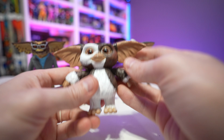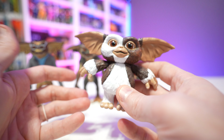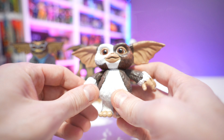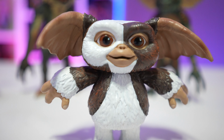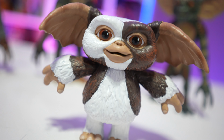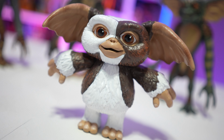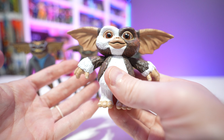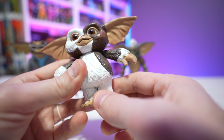Check out my main man Gizmo. Got to start with Gizmo. Now these are Bendyfigs. They're not necessarily highly articulate. They're super bendy as the name suggests, but they don't really stay in place as much as you might expect them to. Gizmo in particular, I mean, he's pretty much a solid form base body. That's just the way the character is designed. That's no fault of Bendyfigs, but you can stretch his legs out and things like that, but they're not really going to stay or pose anywhere.